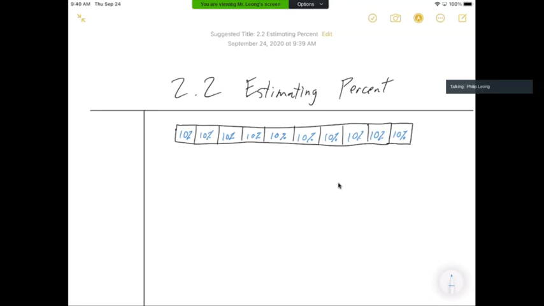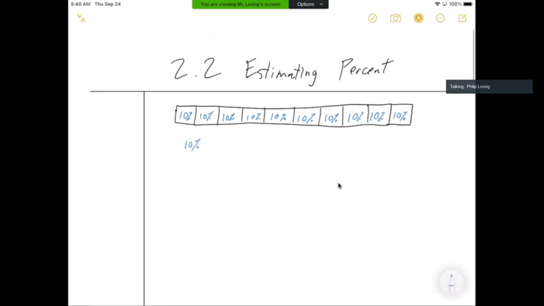Just check it out. Okay, so what we know is if we take 10% of something, it's actually super easy, right? Yesterday we were taking 100%, like out of 100, but 10% is really easy, right? So for example, you can just write these underneath. If I said, what is 10% of 55? You have to imagine how much each one of these things would be worth. Well, it's really easy because 10%, remember we learned in lesson 1, you can just move the decimal 2 places. So it's 0.1 times 55.